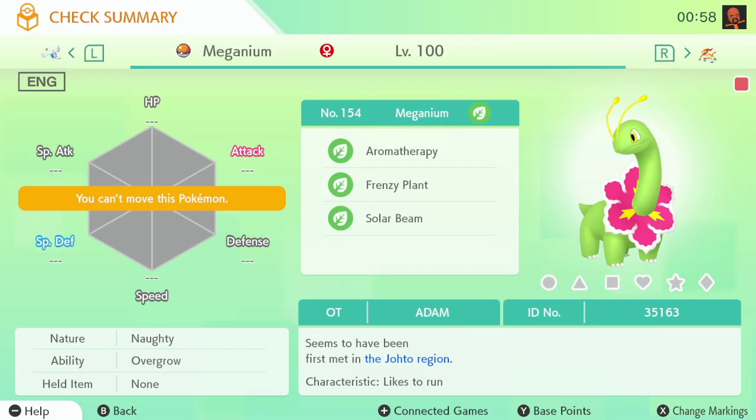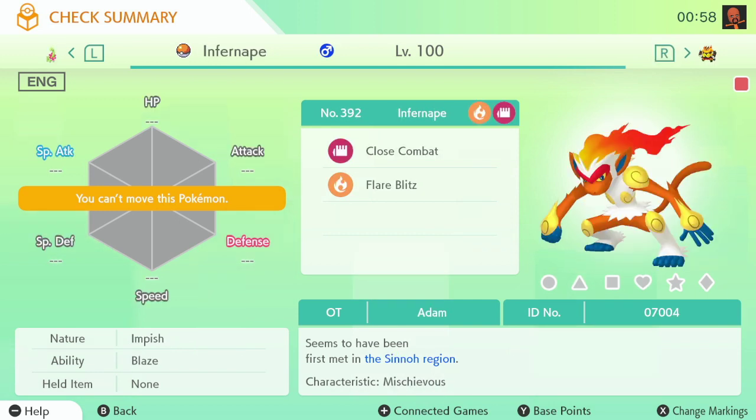This right here was my first Pokemon ever. It was my starter for Heart Gold. I think the only ribbon it has is the one for beating Red, which I absolutely love. It's one of the sickest ribbons. Infernape.